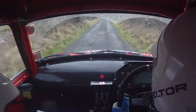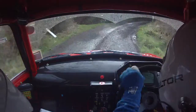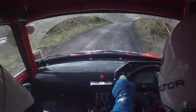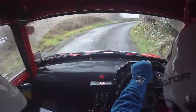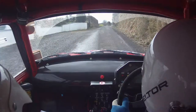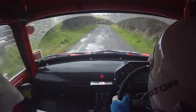Watch your braking now, remember? 6 right, yeah. 33 right. And 5 right, 5 left through farm. 5 left now, 150. 5 left into square right.